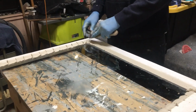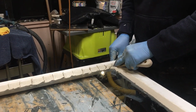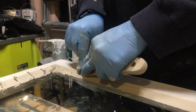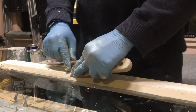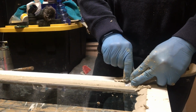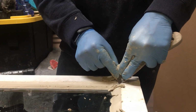All right, so I've already done it once, and now I'm going to go back over and do it again. Now this time, I have a much steeper angle, and I'm going to pull along, and I want to put enough force to really force the glaze out on both sides. Then at the end, you kind of get it to where the point of the spatula is pointed down, and then you kind of pull out.